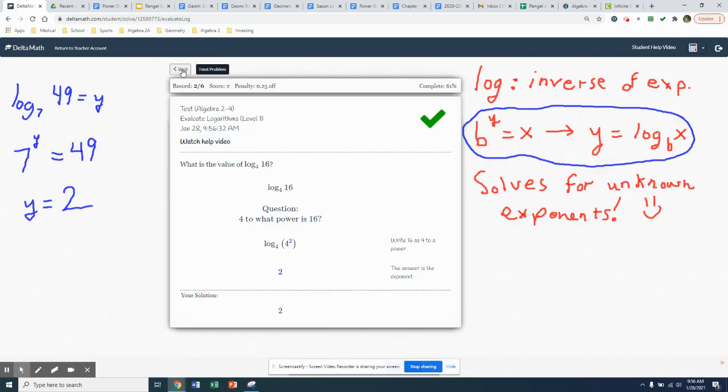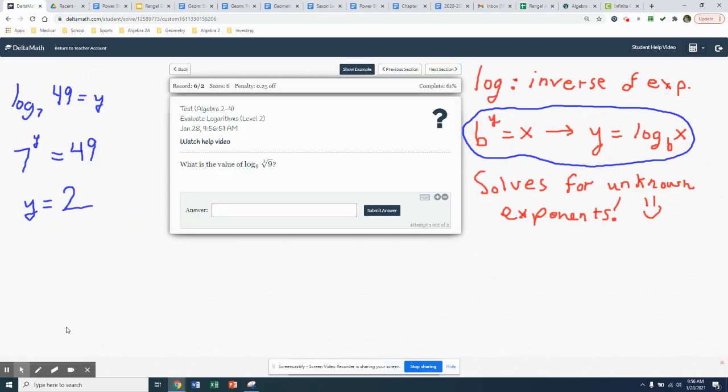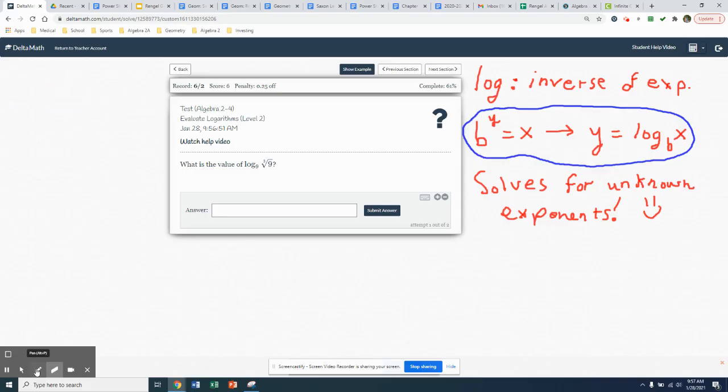Now we will move on to logarithms that start to get into a little bit more difficulty, level 2 and level 3. So let's start taking a look at level 2. In level 2, we've got log base 9 of the cube root of 9. So this is going to bring back some strategies we talked about back in chapter 6. So first, log base 9. And when you're writing that 9, it's going to be smaller in there.